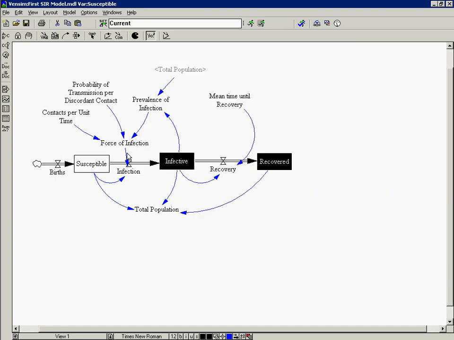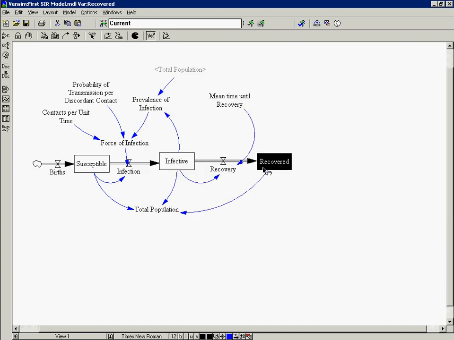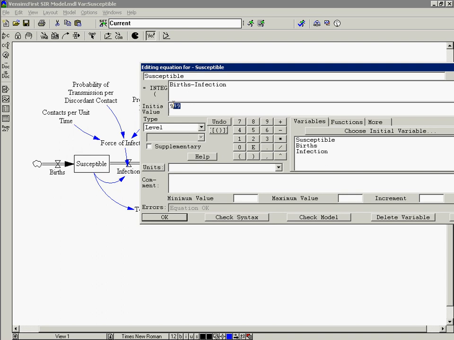Now, the software engineering me exhibited displeasure there, because I would have given a better name to that 999, like initial population. But I stomached my displeasure. Okay, how did I do that? I switched into this mode here, equations mode, and I clicked on the stock, and you'll notice there's an initial value component here. And I typed 999 for susceptible, I typed 1 for infective, and I typed 0 for recovered.